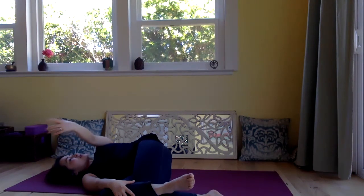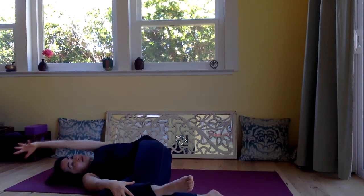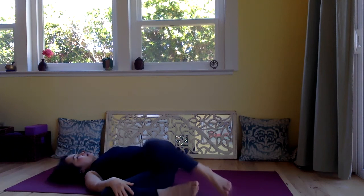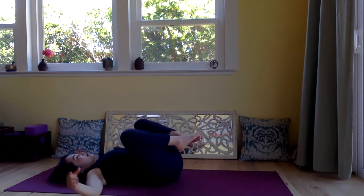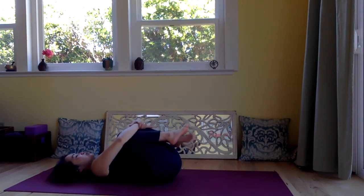Enjoy the stretch to the side of your body, also the neck. You may bring your ear away from the shoulder and change the direction of the circle. And release the pose. Okay, hug your knee to the chest and squeeze.